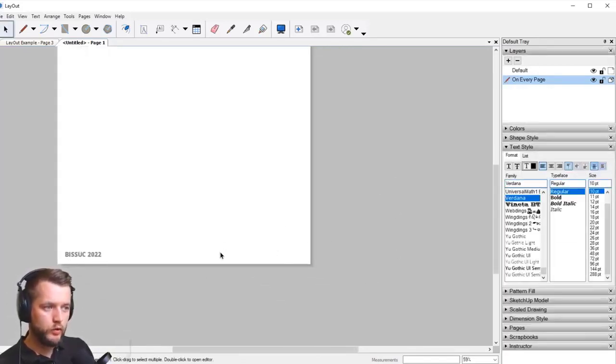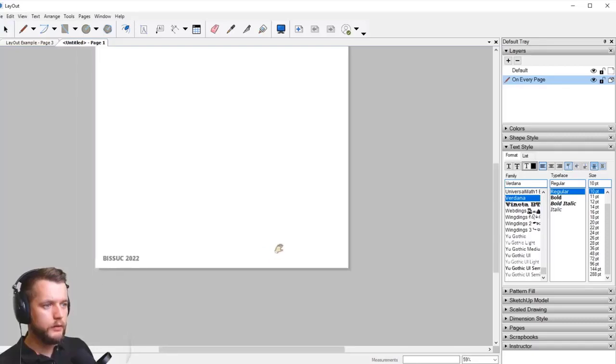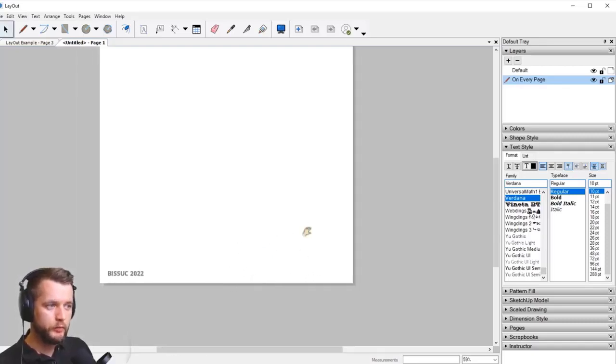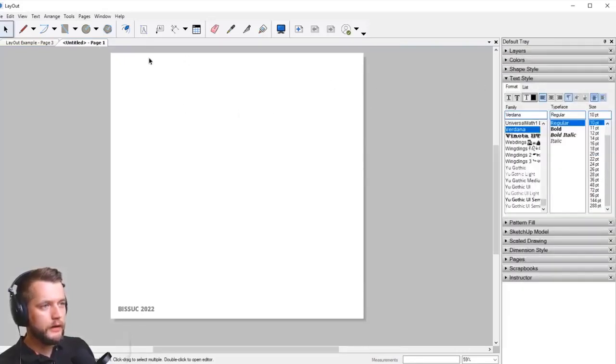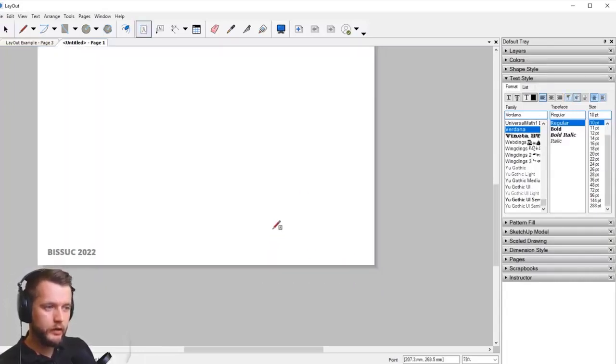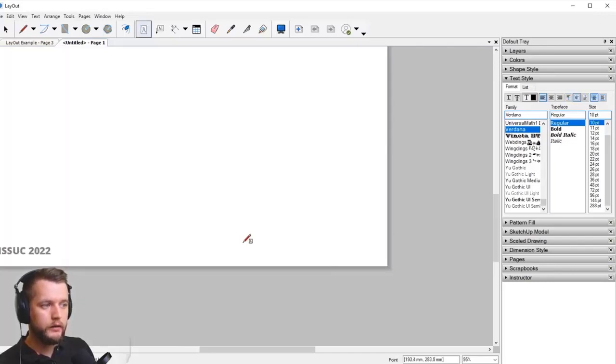Also, I wanted to show my name, the page number as well, and the name of the page I'm going to show. So what I'll do next is this time I'll choose the same text tool, but I will not click once, I will drag to create a text field.